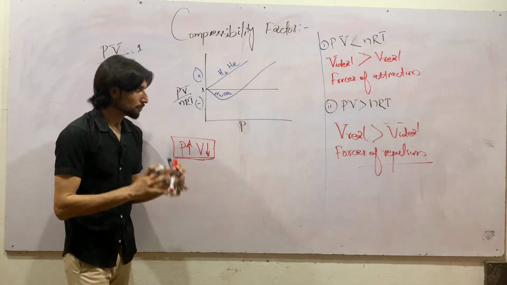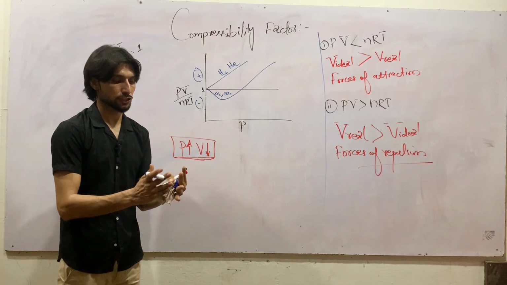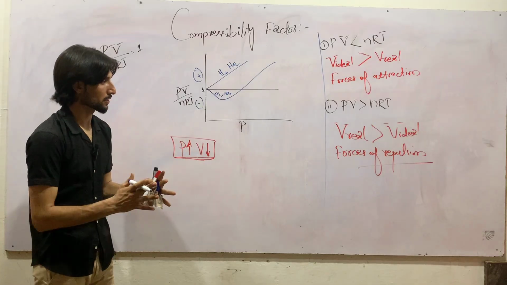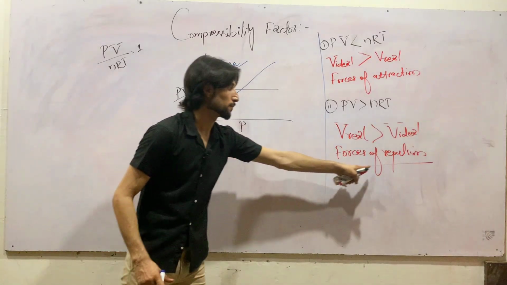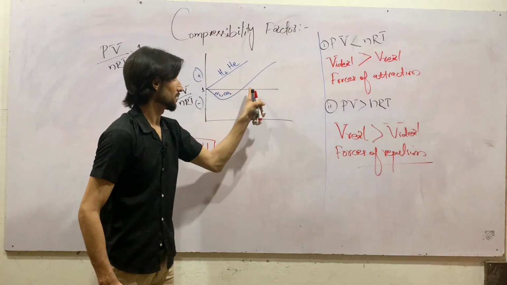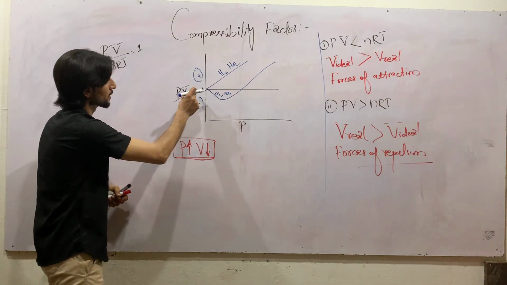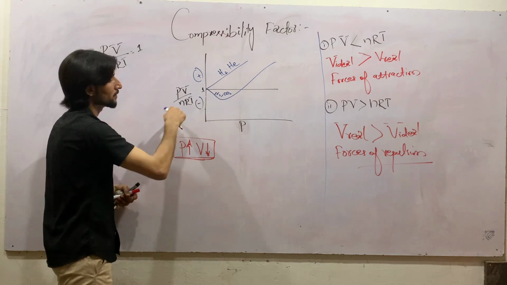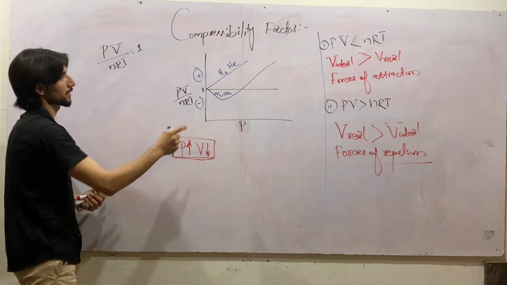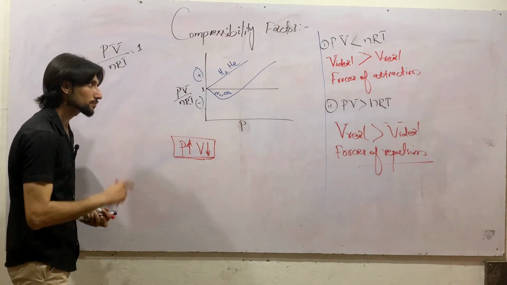Okay, but when you increase the pressure further, there is no further space for the molecules to compress any more, and forces of repulsion dominate. So the V real then goes more than V ideal. So the product of PV would be greater than nRT, and I would have a compressibility factor more than 1.